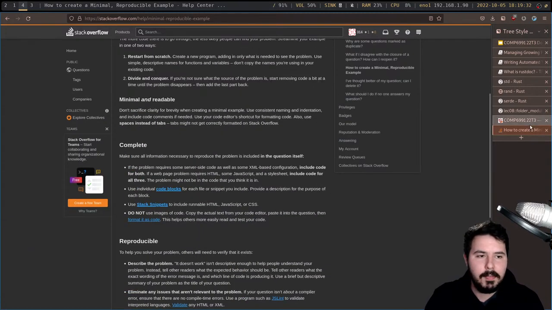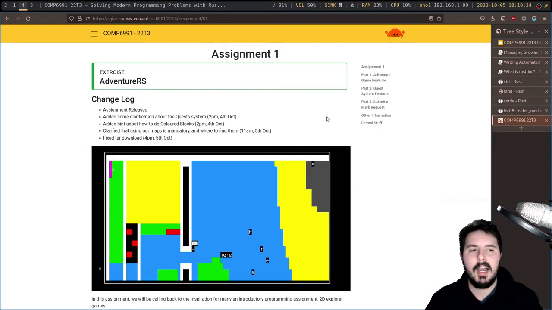The idea being that if you have a bug, it won't compile, or your program's not doing what you expect, we expect that you're able to slowly bisect your program down to the part that's causing you a problem, and then turn that into a general example that you can post publicly on the course forum. Then we're perfectly happy to help you debug your code in that sense. Generally we're not super keen on going hunting through your own individual code. Again, ask general questions or turn the code that's causing you headaches into a smaller example that you can post publicly.